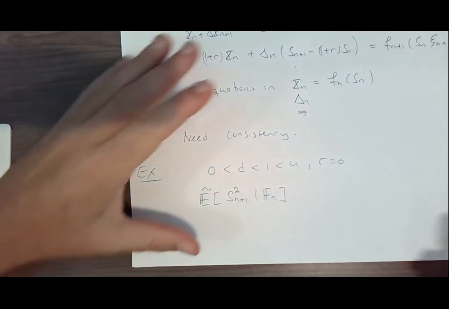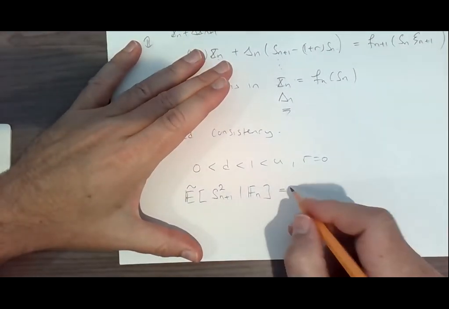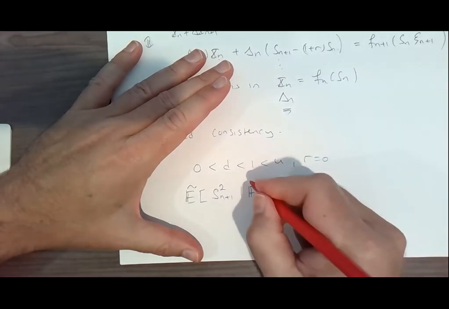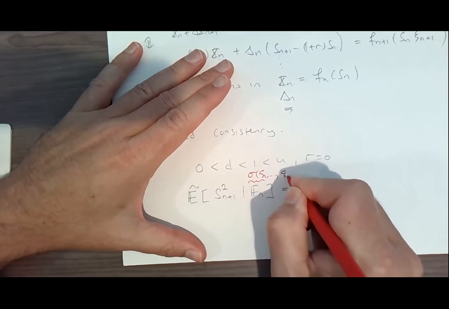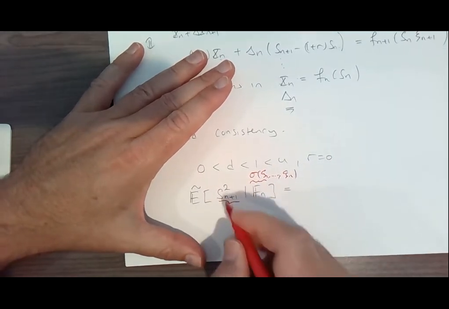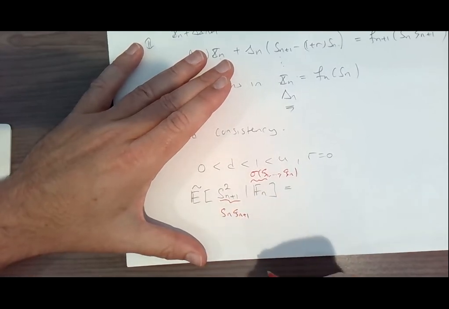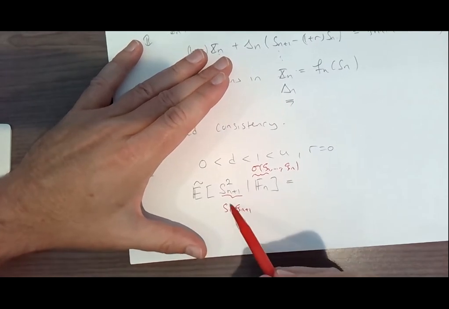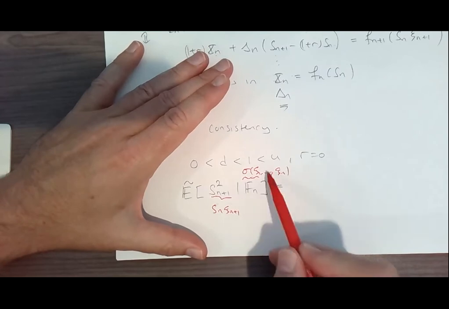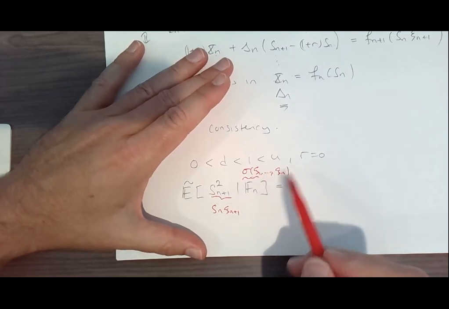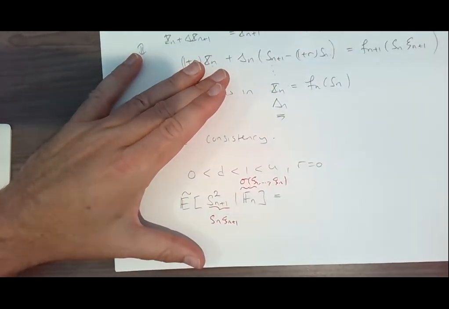And how will we go about doing it? Well, we'll follow the usual recipe. Fn is the sigma algebra generated by the first n coin flips. Sn plus 1 is Sn times psi n plus 1. And so we're going to use that the first part is measurable, and we're going to use that the second part is independent. So very similar structure to the calculation we've done before, and let's try to work it out.